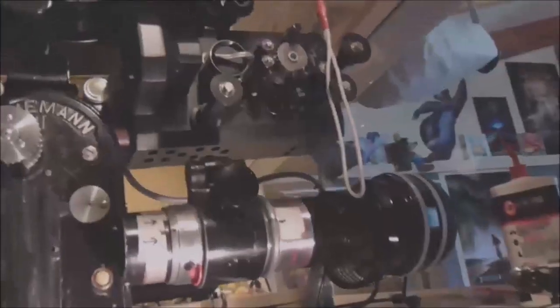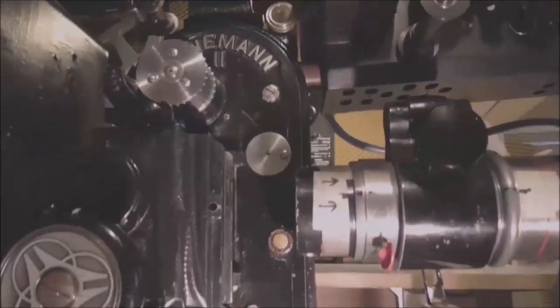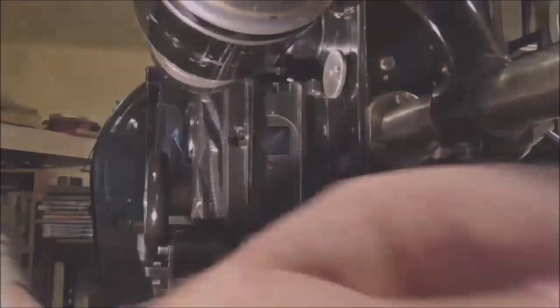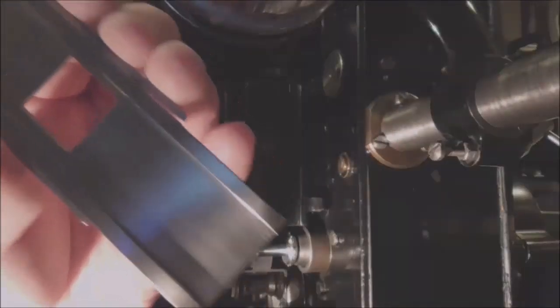Well, here's a little tour of the Element 2 projector. Just giving it a bit of maintenance at the moment. Giving it a lube and clean, ready for the next screening. Fitting the scope gate.